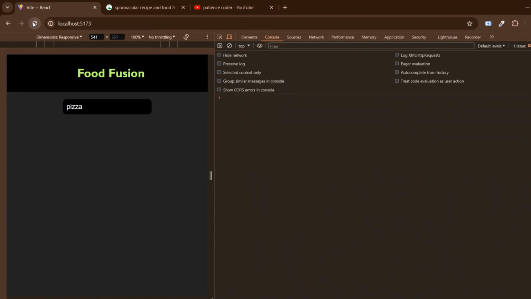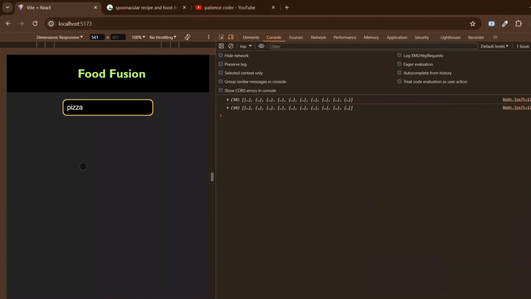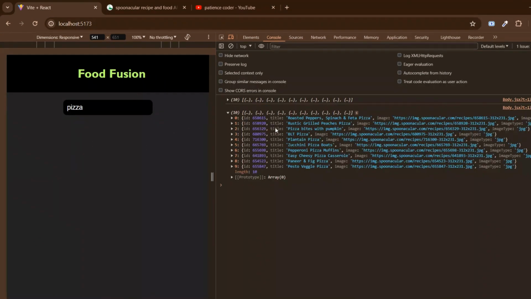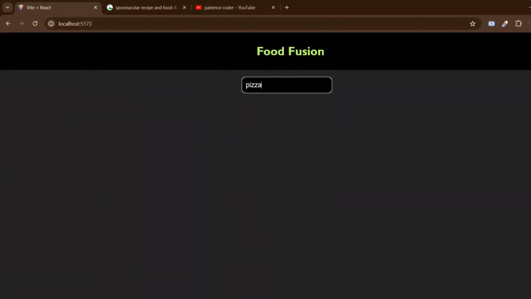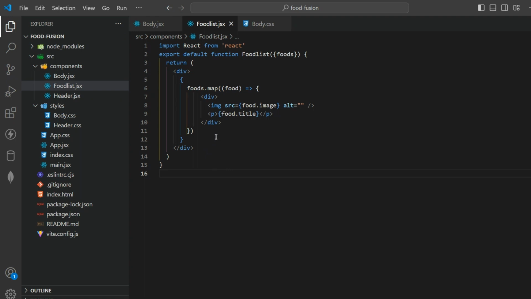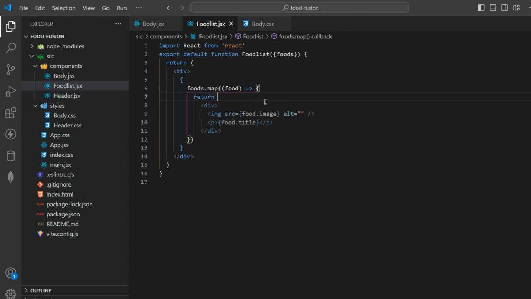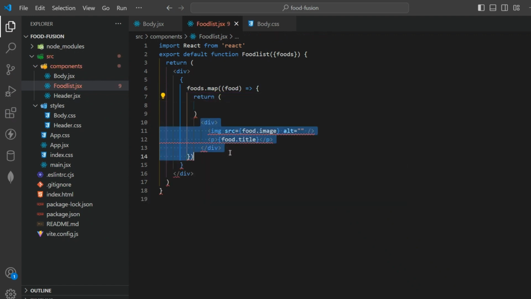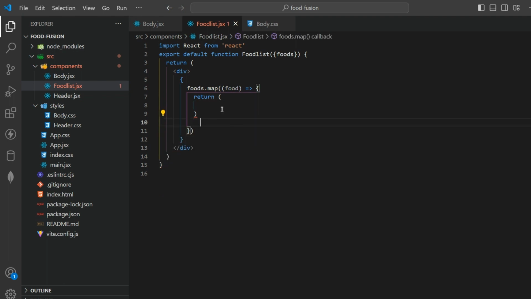If I click on refresh, we're not getting anything, guys. I mean, we are not getting the title and image in our output here. I think we have made a mistake somewhere. Okay, we have to return this. We are only creating this div tag, but we are not returning it. So let's create a return and a parenthesis, and inside that parenthesis I'm going to cut this from here and paste it here.